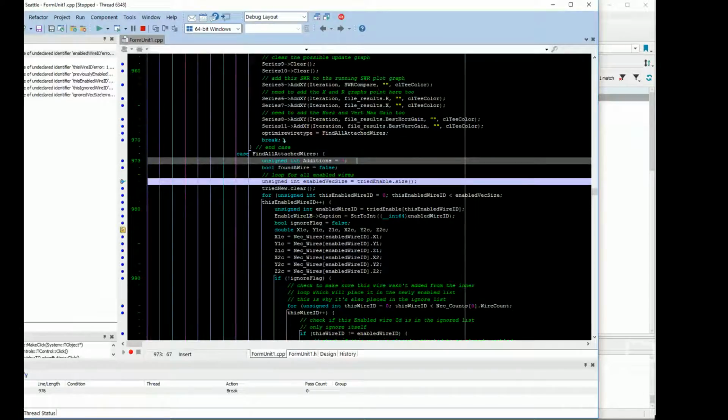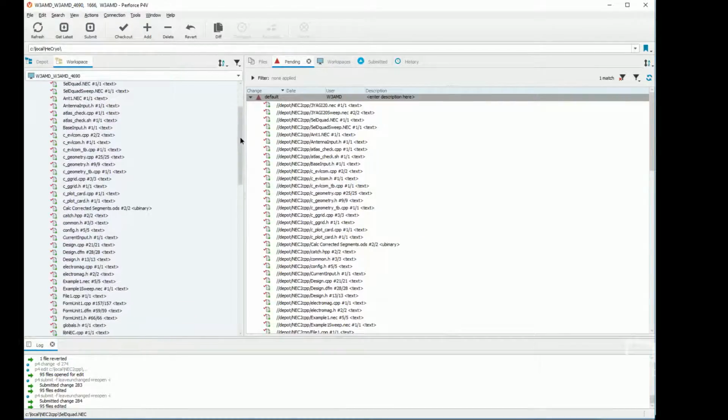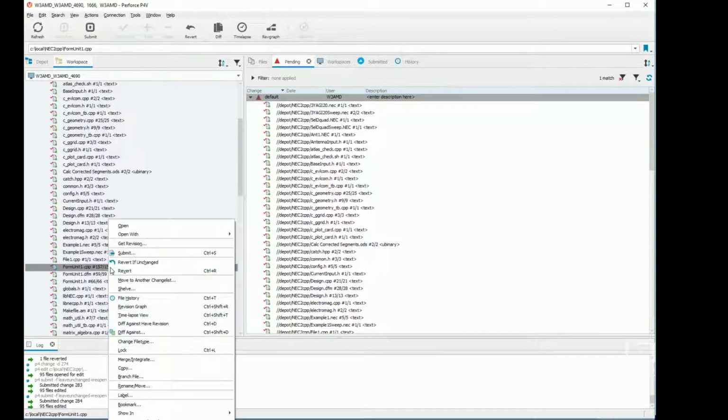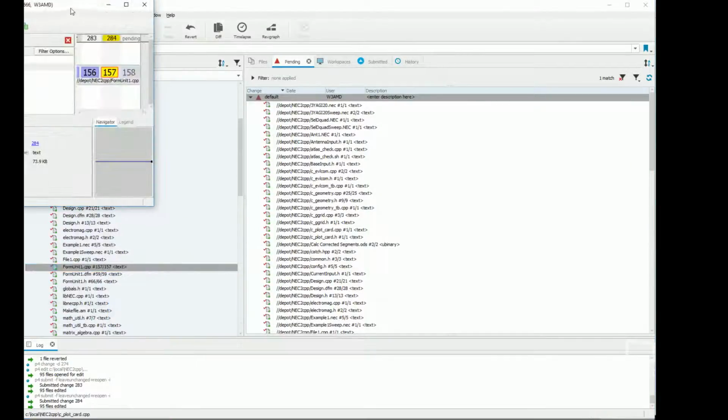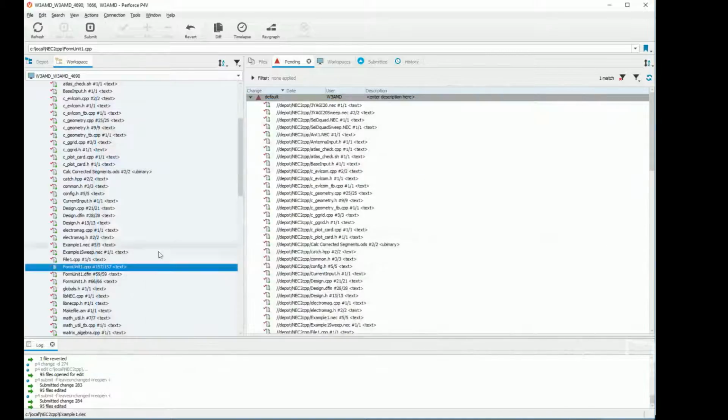There's plenty of videos on how to program, how to debug, but let me talk about why you use the revision control system some more. And then let me go to the main code, which is my form. And you can see all the revisions I've had here. There's 157 changes I made to this file over the development. And you could take a look at the revision graph, which will show you if you have different branches in the software, and they'll come off like trees here, off the main. Now, I only have one main because I'm still in the alpha development for this particular project.